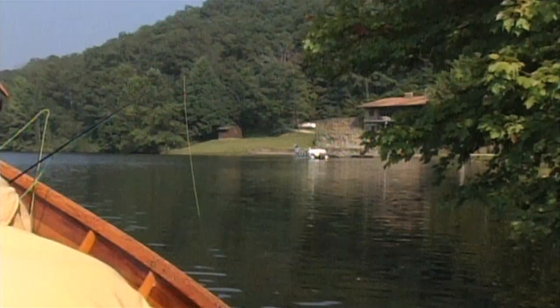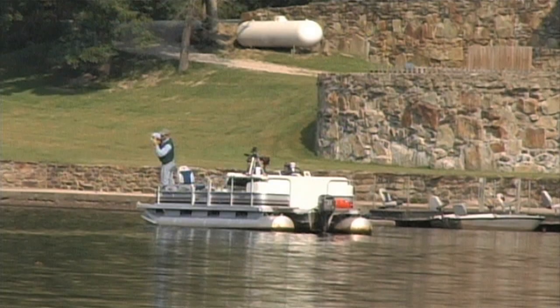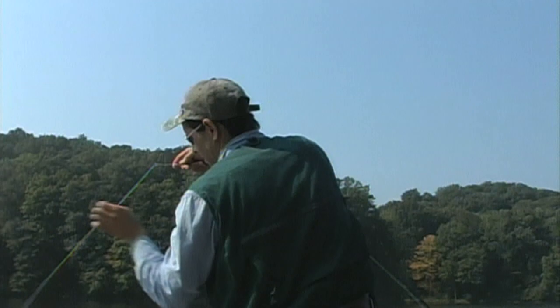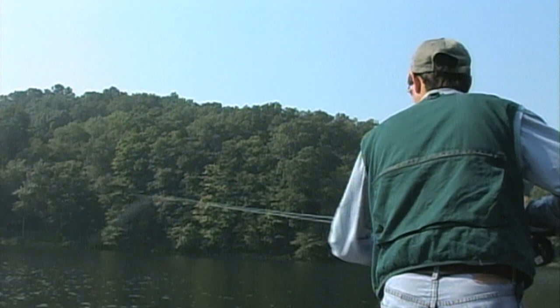Is he got a fish on? Hopefully he's still on here. See this, it's already down to the, looks like thread. He's been running so much drag on me and there, I got it. We may be back on now. Oh, I did it again. I guess that's why you don't bounce the rod tip when you're down to the thread.